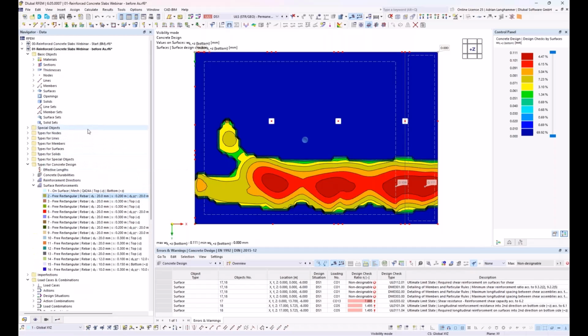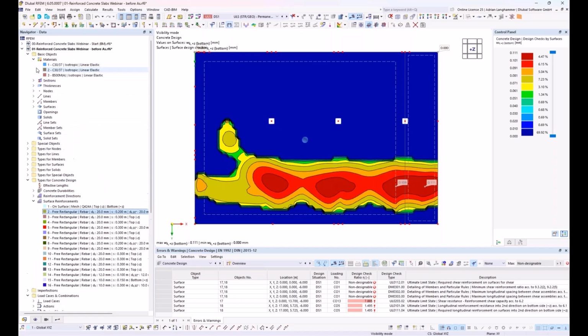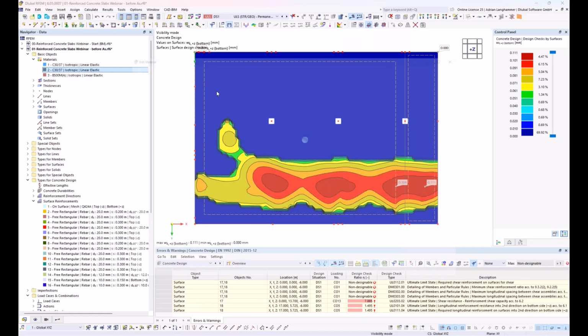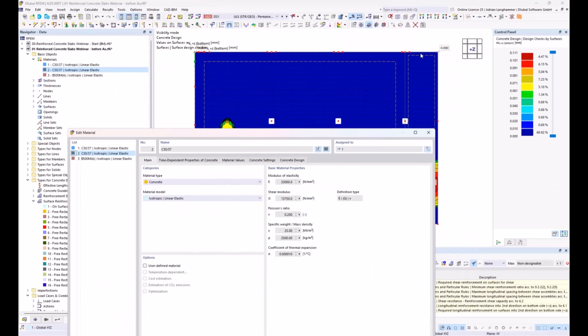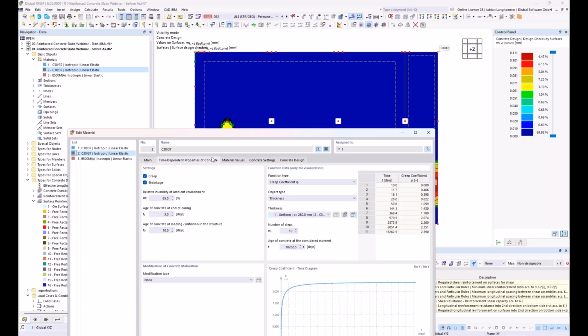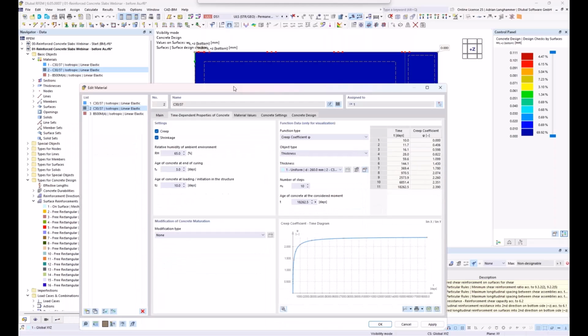I also have to activate or check if the creeping and shrinkage is activated. So this is a setting or an option which I find in the material. It's a material-related property. So if I open the material here, I have an additional register, time-dependent properties of concrete. And here I could activate creep and shrinkage, which is used then for the deflection calculation.